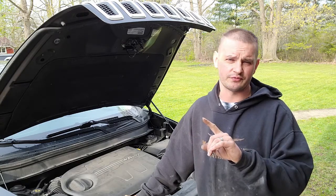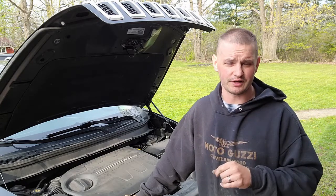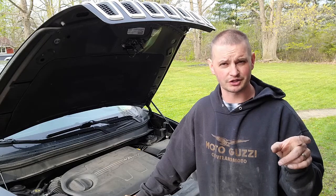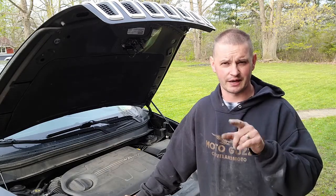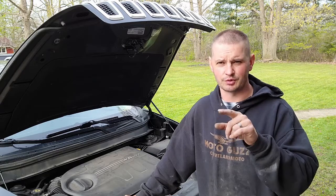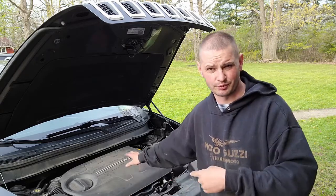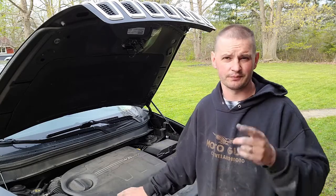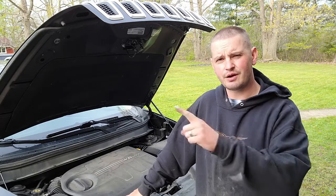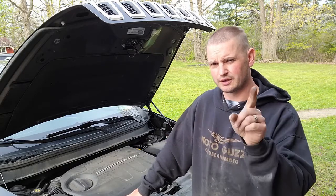So we'll see. If it doesn't come back on, this will be the intro to that video. This will be the intro to the video that you're watching. If it does come back on, then we'll be doing a video on replacing the purge solenoid on this thing, which is super easy. It's literally right underneath this cover, and this cover just pops off. So, yeah. Stick around to watch me find out what I already know.